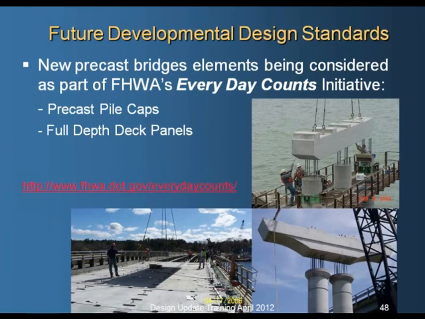Okay, as far as the future standards that we're looking at, I think I mentioned this last year that as part of the FHWA's Everyday Counts initiative, we're looking at precast pile caps and precast deck panels. We have an in-house project that's currently in design that's going to be utilizing both of these systems, and hopefully, depending on the success of that, we'll be able to provide developmental design standards for other projects around the state.